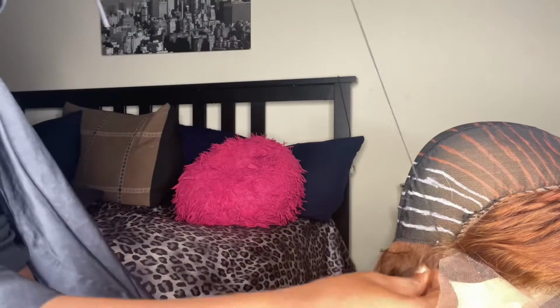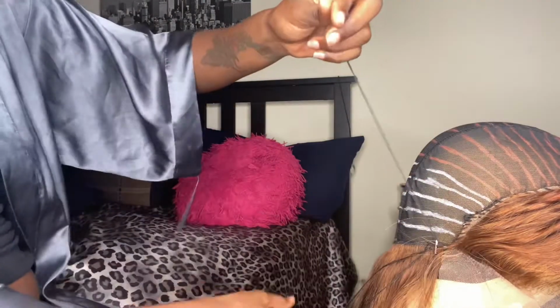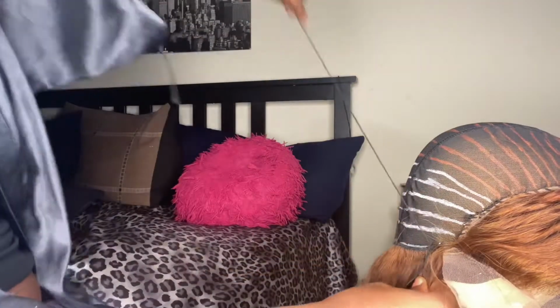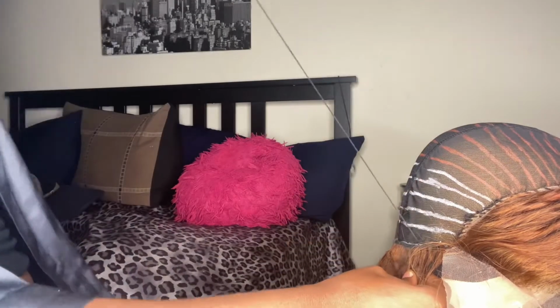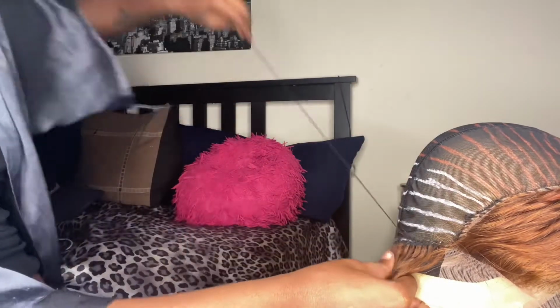You do not want to have to do your whole wig over, okay? So in this clip, I put the lines, because the lines are very good for you when you want to follow a guide, so you won't get messy and everything can be nice and neat. As you can see, I am using my hook again, and I ended up using the bigger one, and I had to change it to the smaller one because in the back of the hair you want to use the smaller hook. I'm doing the same thing I did with the frontal. I place my bundles on the line and go through the dome mesh cap, then through the bundle, then through the dome mesh cap, then through the bundle.